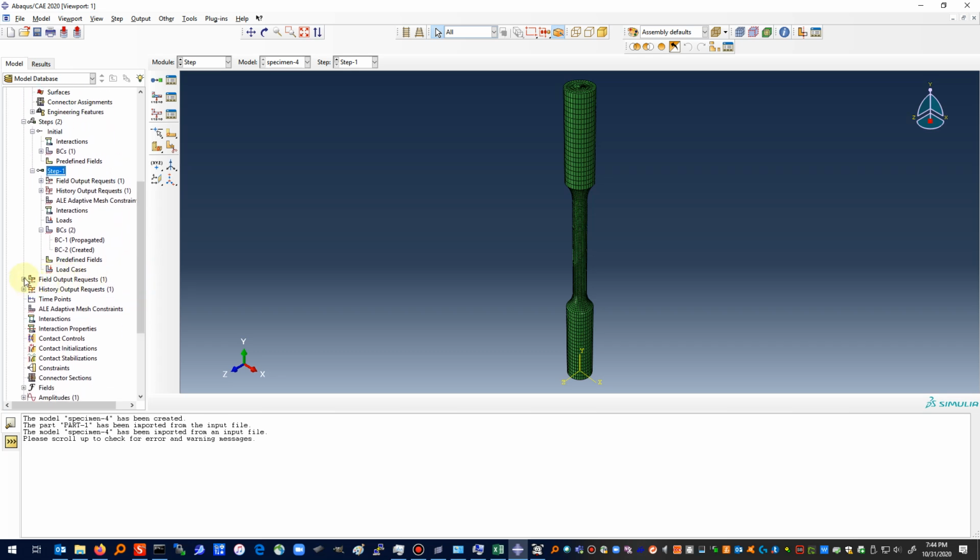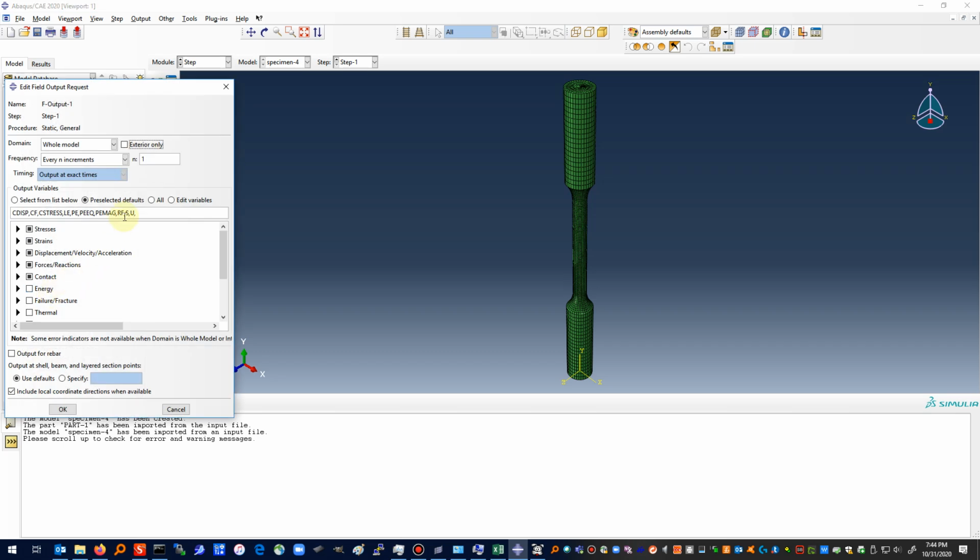And we need some field output. We're going to go every x units of time, and we'll do 0.1 units of time. We have our stresses, strains, displacements, and the rest of this is kind of just the defaults here.